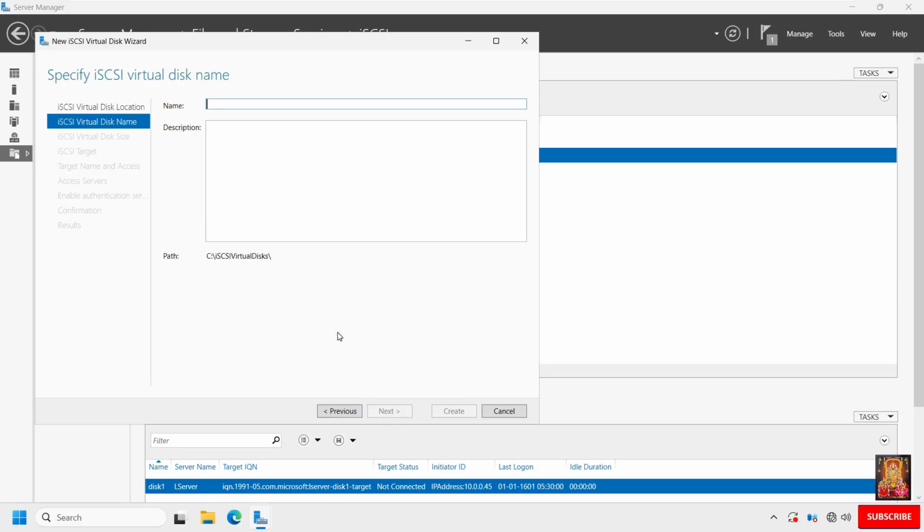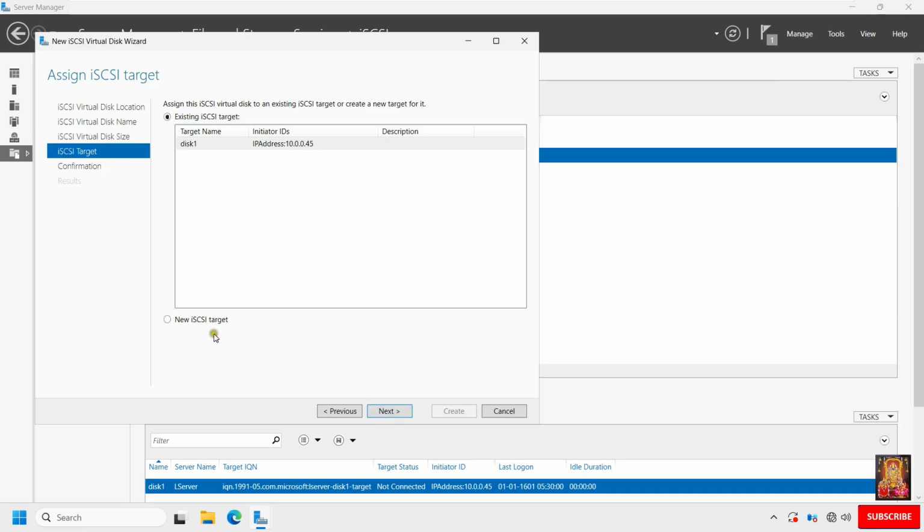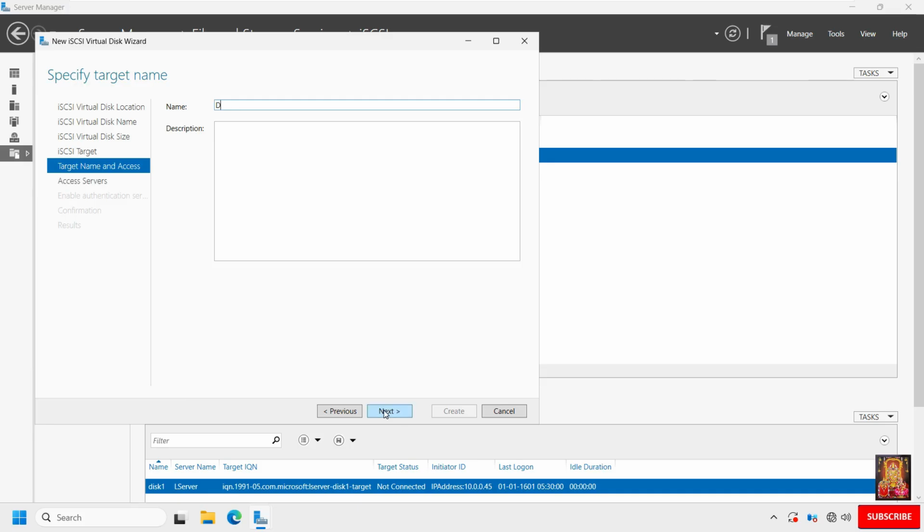I have given it the name disk 2. Click Next. Virtual disk size. I have given it 10 gigabits space. Click Next. New iSCSI target. Click Next. Fill target name. I have given it the name disk 2.